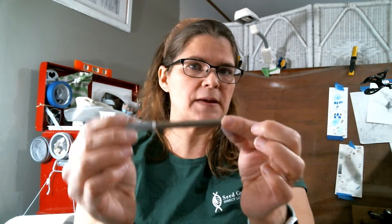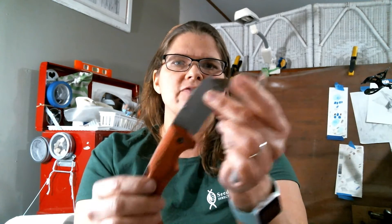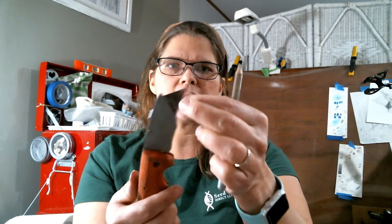Pastel pencils are fairly expensive, especially if you buy them loose stock, so you don't want to waste these. The best way that I have found, and I've seen this done online quite a few times, is with a craft knife or a blade. This is just a folding pocket knife that's got a sharp blade. Any type of flat blade knife like this — I've even used small kitchen paring knives, they work too. Anything with a knife blade, exacto, whatever, will work.